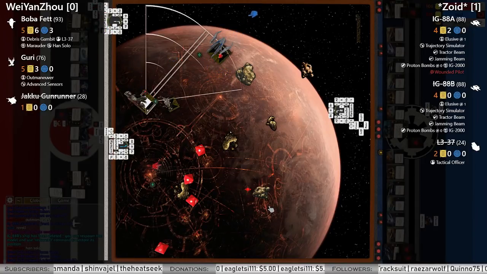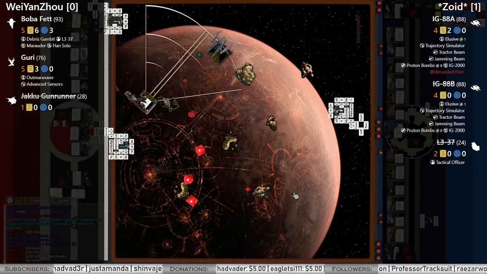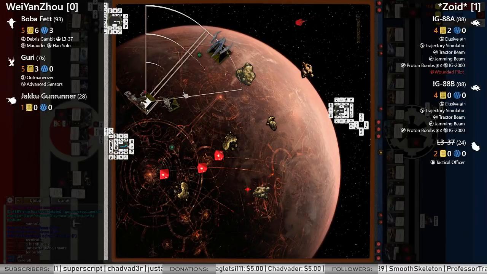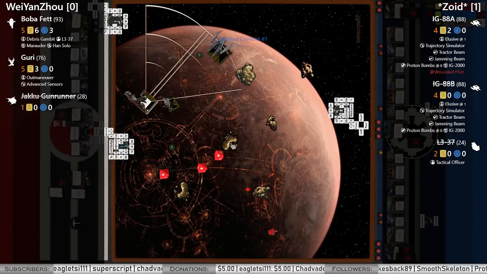So Boba Fett gonna do the Han Solo Gunner. Oh, WaiYanZhou is saying technically B is still here because you don't remove ships until after the initiative phase is done. And since these are both 5s, B would still be here giving Boba Fett a reroll. Oh boy. Triple calculates. He has 1.